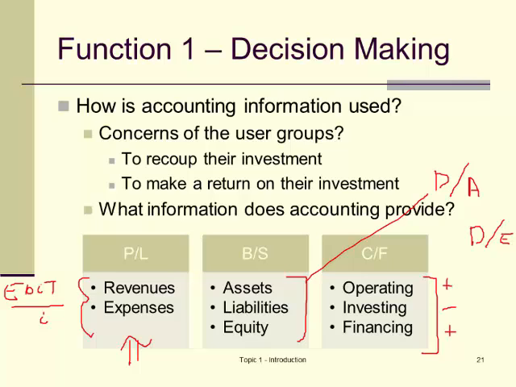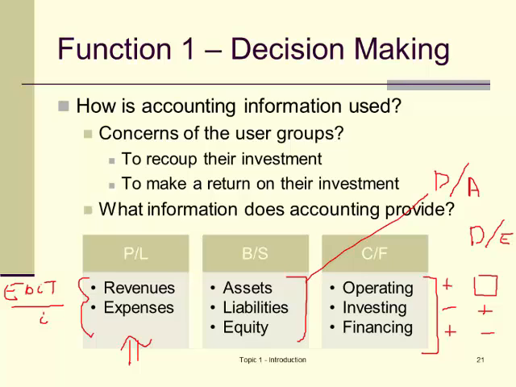What's a bad picture to see? A bad picture to see is, it doesn't matter what operating is, but if investing is positive and financing is negative, what's that saying? You're getting cash from investing. In other words, you're selling assets and you're paying off debt. That either means you're really stuffed and you need to get your debt down quite low, or you're temporarily rebalancing. You've stretched yourself too far, you need to bring it back a bit. So that's telling you there might be a problem there.